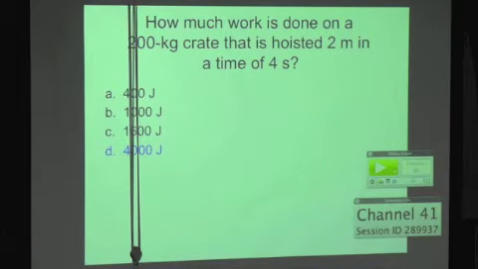How far do you lift it? 2 meters. 2,000 newtons times 2 meters is 4,000 joules, force times distance. The time was in there just to throw you off. So again, I know force times distance. You just had to find the force first. Remember what that was from Newton's second law. Questions? All right, remember this. The energy, the work done, is 4,000 joules.